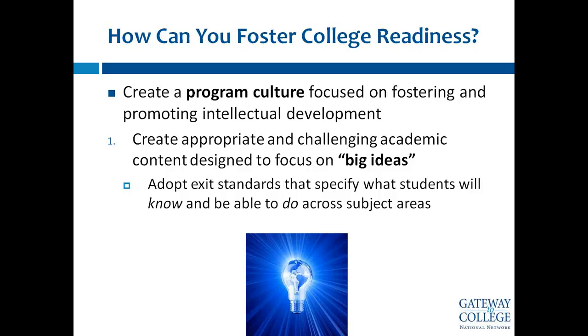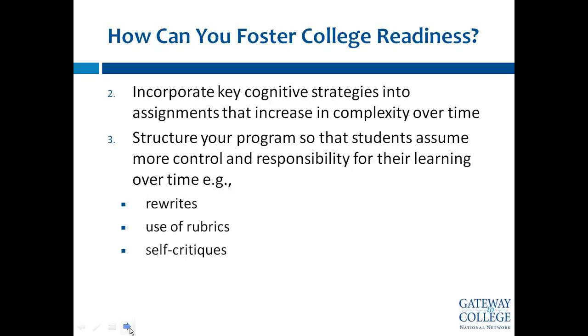You also might think about adopting exit standards that specify what students will know and be able to do across subject areas. So again, that key content knowledge, students should not be walking out of your classes without knowing very concretely what the key content knowledge is. Another way to foster college readiness at the program level might be to incorporate those key cognitive strategies that Galen mentioned a little bit ago. Incorporate some of those strategies into your assignments that increase in complexity over time. You don't want to hit the students with the kitchen sink the first week of class, but design the curriculum such that those strategies can get more complex. Then you also might think about ways to provide students more control and responsibility for their own learning over time.